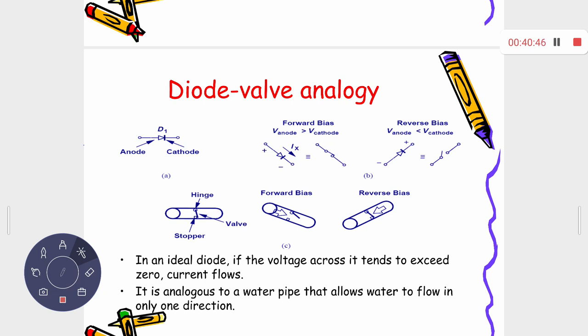Similarly, for the reverse bias case, we expect that under off condition, the current flowing through this, ideally it should be zero. And it can withstand any amount of reverse voltage, any amount. Might be infinite, might be 100 volt, 200 volt negative voltage, but that is not possible. But being a switch, remember, for a diode, the current will only flow from anode to cathode. The current will only flow from this side to that side, not the reverse way. It's a switch, but a unidirectional switch.